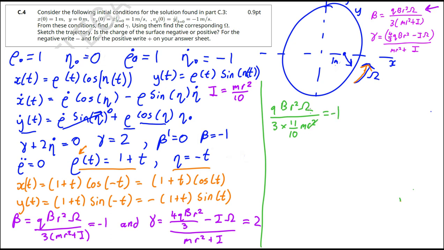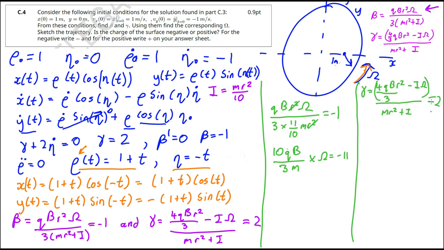Alright, and I can cancel out my r squared values here. Then just a little bit of rearranging leaves me with... now let's deal with the gamma term. From gamma I have... and then once again we can substitute for I, in which case we're going to get... now I'm going to cancel that mr squared on the top and the bottom, so this goes away, I get a factor of m on the bottom, and that r squared goes away.